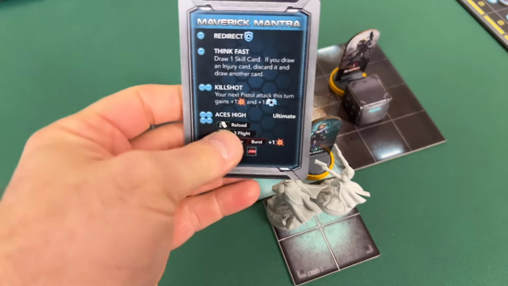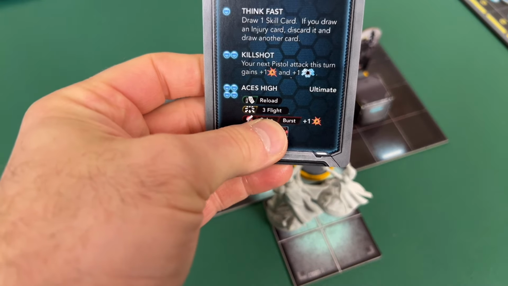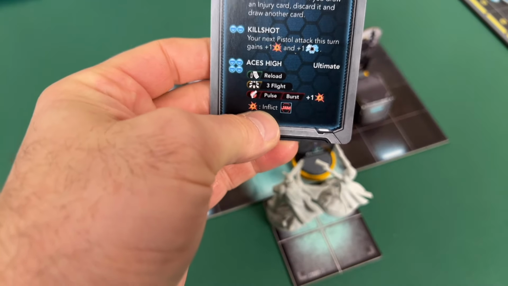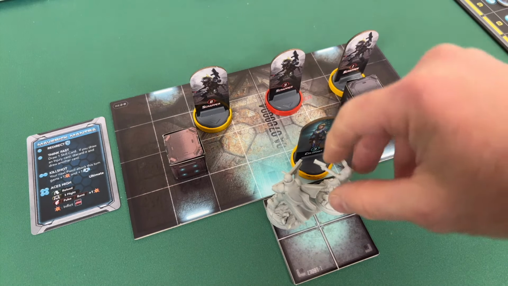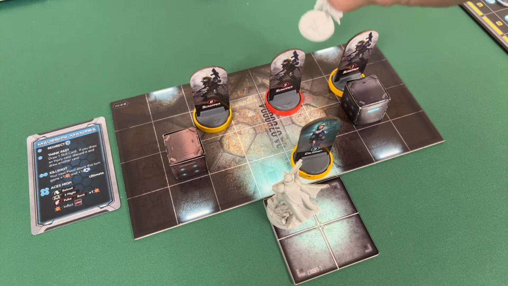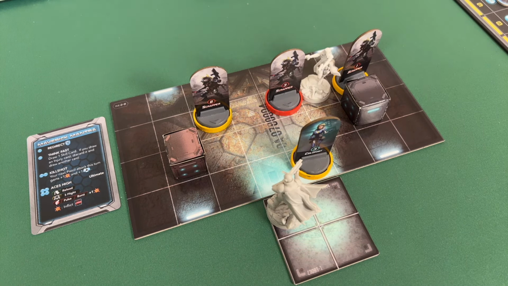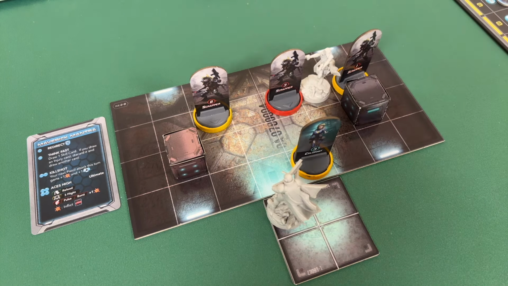So from here, she is going to perform her Ace's High maneuver. She's going to reload a weapon, move 3 with flight, then she's going to do a pulse or burst with +1 damage, and inflict jam on something if she wishes to. So she's actually going to move 1, 2, 3, to right here, and because she's doing flight, she ignores allies anyway. I guess that's the best place she can go.